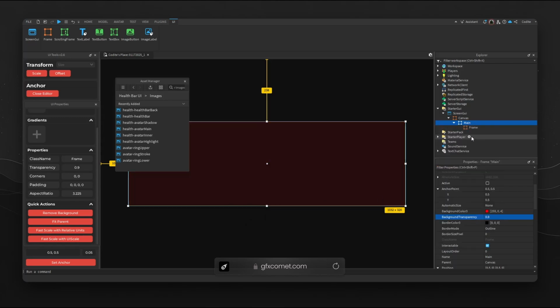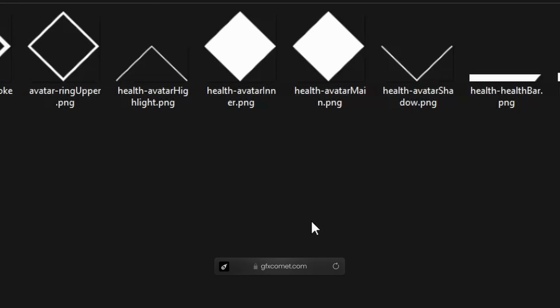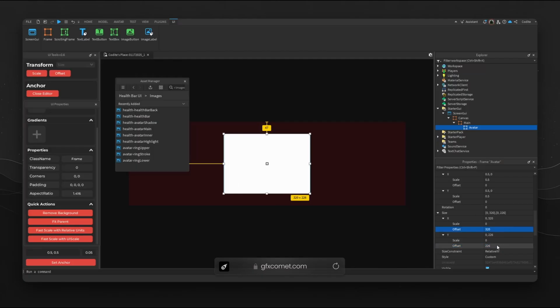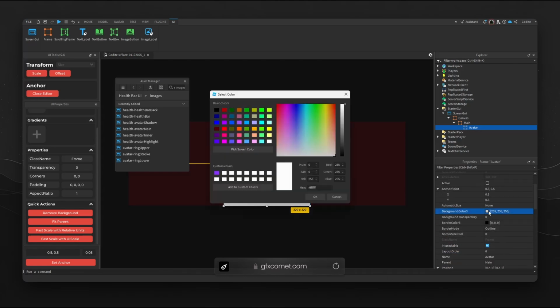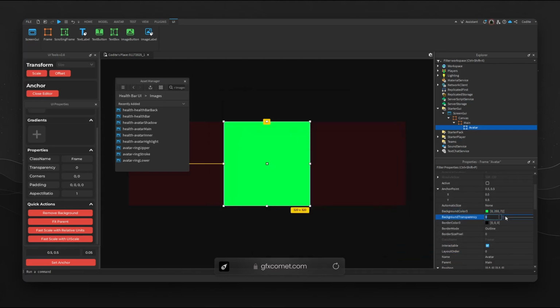We're going to make a frame. I'm gonna go anchor. We're gonna call this our avatar. Okay, so if we check our export file, the avatar main is 320 by 320, as you can see, pretty good. Let's go ahead, change the color and the transparency value.